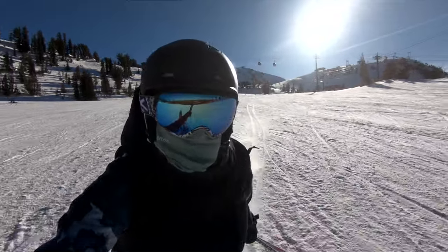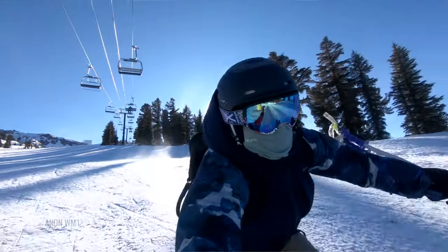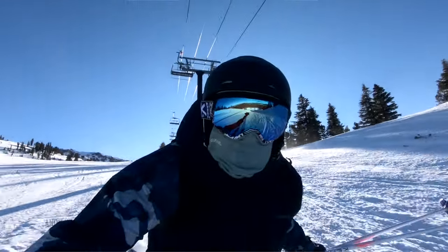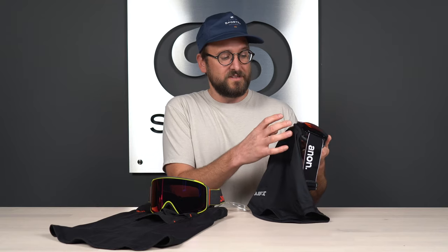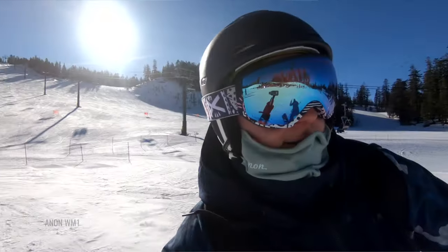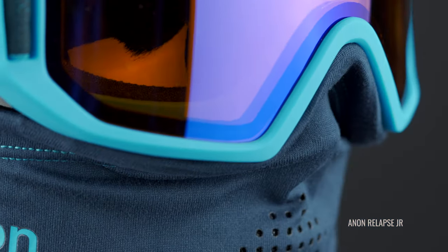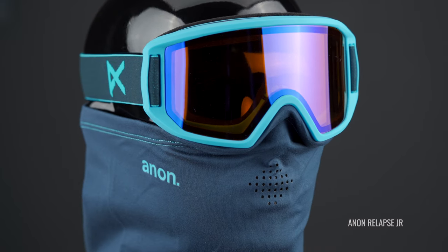In terms of fogging, it is way more anti-fog. If you've ever worn a face mask and tucked it under the goggle, you know your breath fogs up the lenses like crazy. If you wear it outside the goggle, there are gaps. With the magnetic system here, it is a really secure fit and it's designed for the goggle specifically, which means it stays out of the way of the venting so it still promotes the same circulation. It is also vented in the mouth area, so it allows air out but not as much in, which means it's less prone to fog the inside of the lens. It's very convenient because it's attached with magnets — very easy to remove and attach.